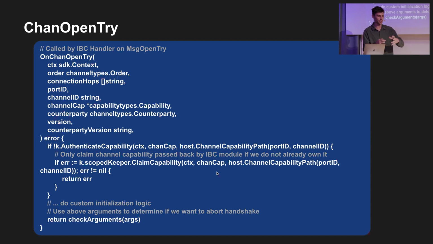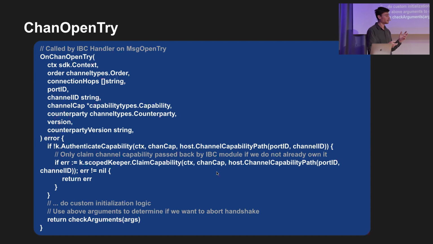This is channel open try. If blockchain A was initializing it, this is blockchain B, which then tries to return it, and it does the same thing: okay, I'm now claiming that port, or channel, rather. So now we've both locked onto those channels, so there's a distributed lock between both of these things. They're now agreeing that this is the channel we're going to pass things across. So now the relays know, okay, I'm going to pass this thing across to the other one. And then you can add any other checks you might want to do, same as I said beforehand about versioning and whatnot.